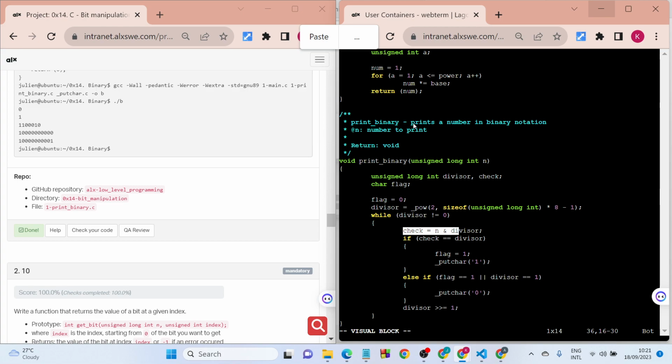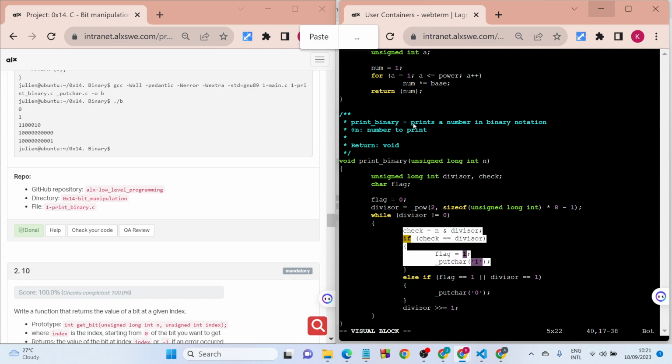If the result, check, is equal to divisor, it means that a bit has been set. We have successfully set a bit, so we set flag to 1 and print 1 using _putchar.